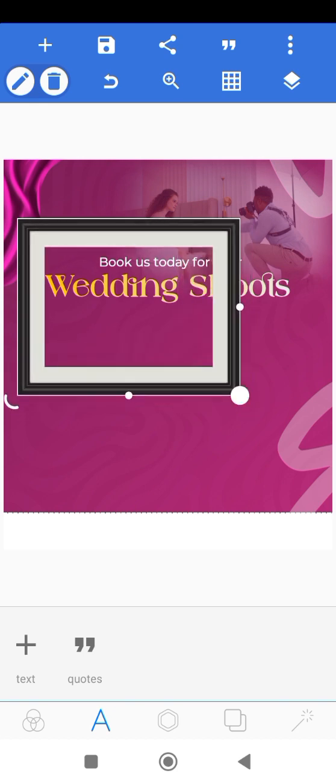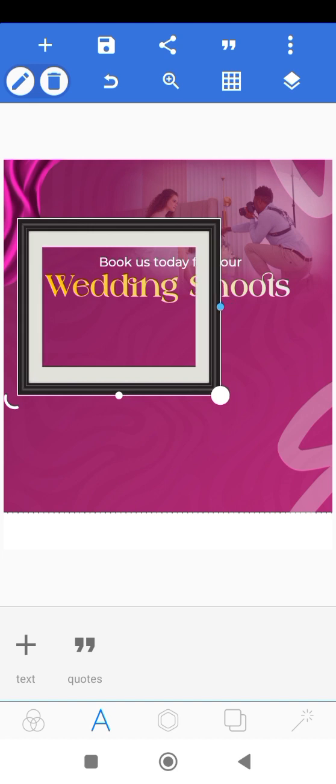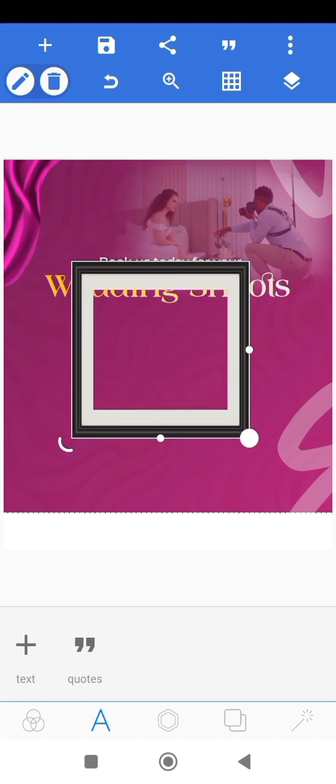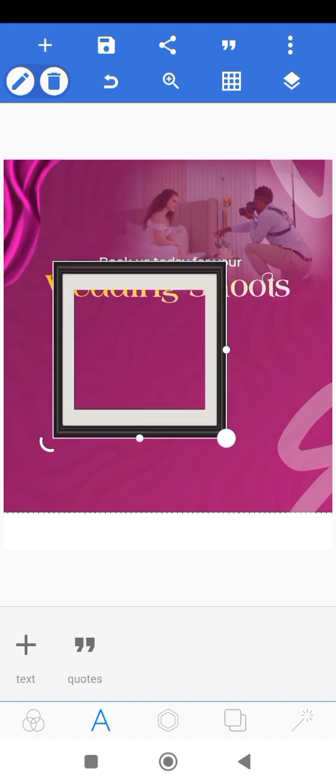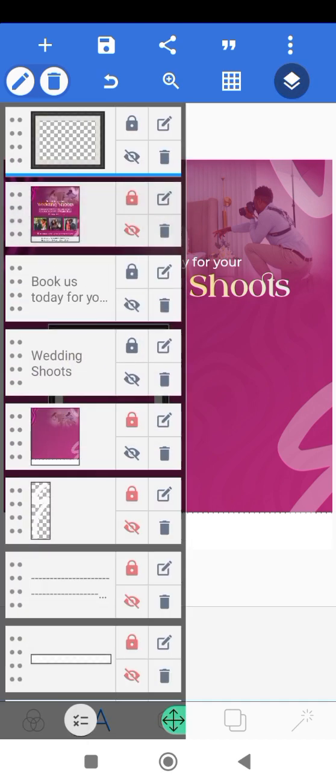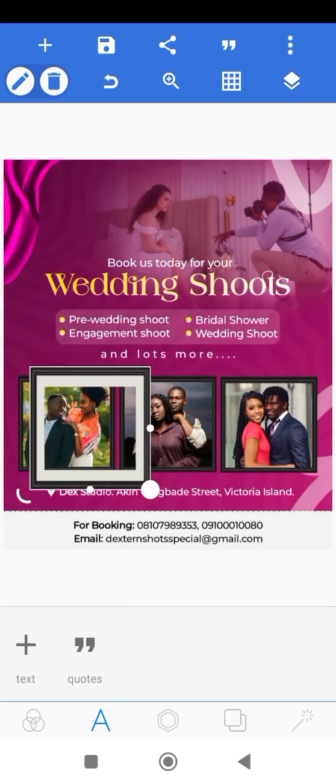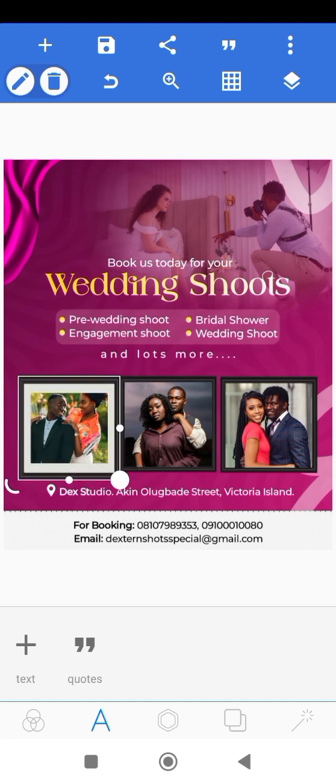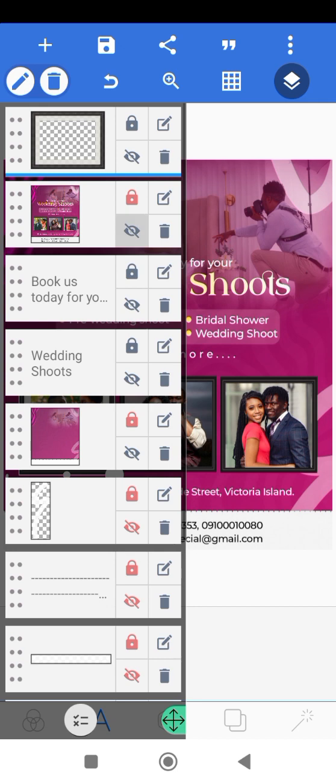But the reason why I'm reducing it from the side is because this is a frame, and I want it to have this square shape. So I'm just going to reduce it a bit from the side, and from here also. Now let me make the original visible so that I can work with it. Okay, I'm just going to reduce the size this way.